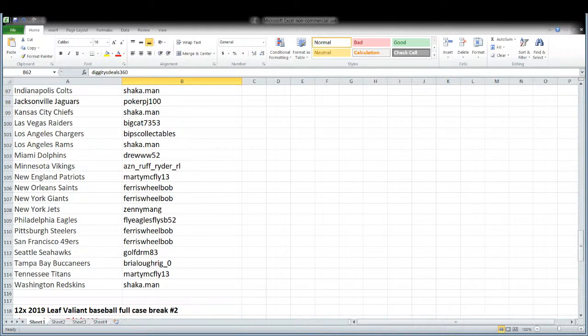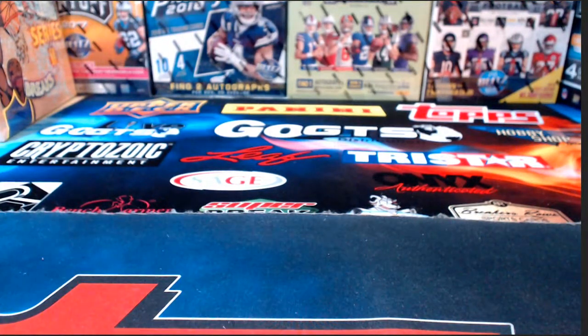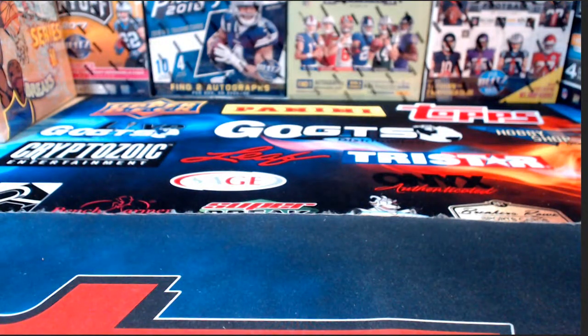And we're getting ready to rock into this. So I had something unpaid. Let me see if that was in this break or a different break. Hang on one second. Or maybe by now they've paid for it. It was in one of these Leaf breaks. It was an unpaid team. So hang on a second. I'm trying to see if it got paid. And it is in the next break. So we're most likely going to have 2 teams available in the next break because we've got somebody who bid and then didn't bother to pay. What a shock, right? What an absolute shock that someone would bid and not pay.